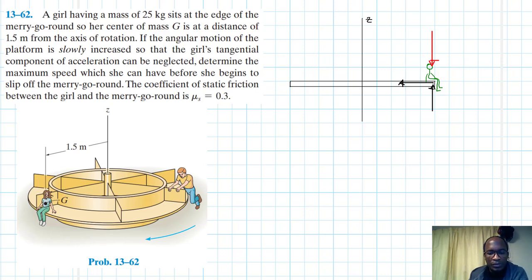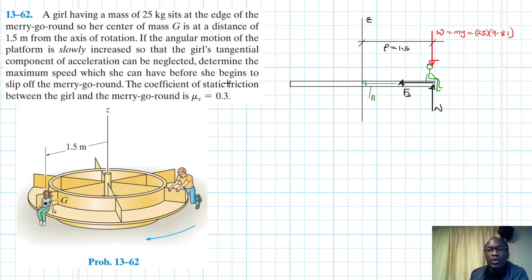Let's say we also have this, our rho, which is the radius of curvature. So this is the rho, and is equal to 1.5. This is W, which is just equal to mg, and is equal to 25 kg by 9.81. This is the normal force. This is the Fs, which is the static friction. And then we have this coordinate in this direction, which we are calling our n coordinate.